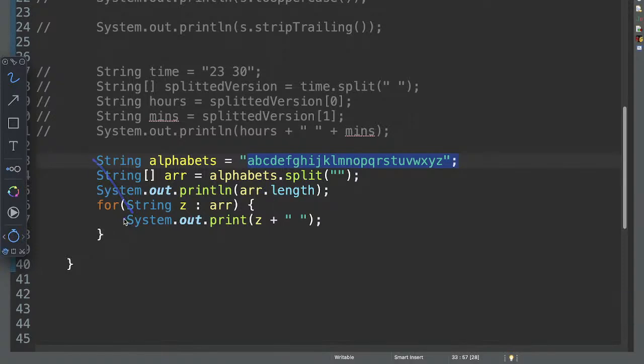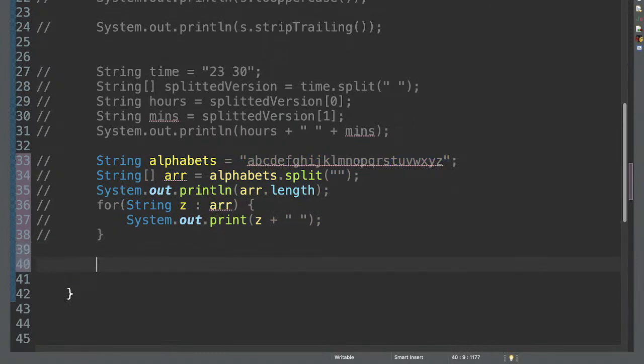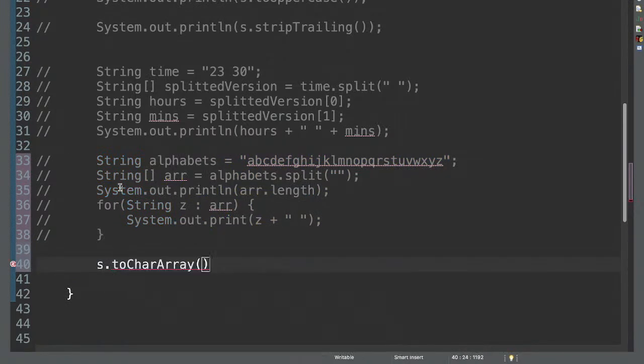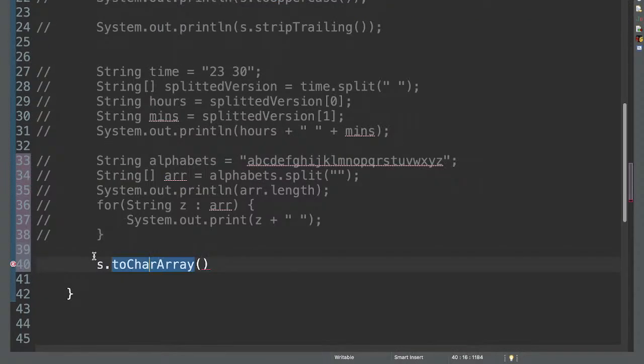All right. So now the last function that we are going to learn is toCharArray. Let me just go inside this method. It returns a character array, which means I have to create an array to store this, and the array type should be of char. Am I right?